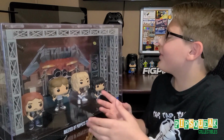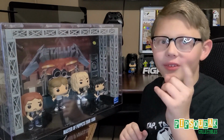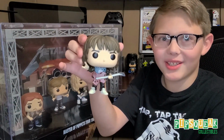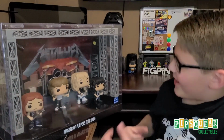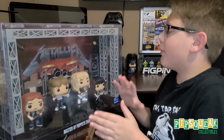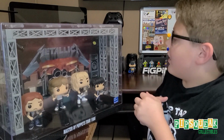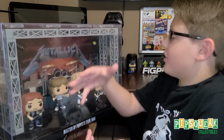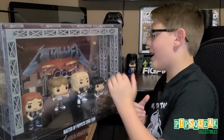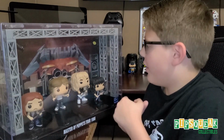Alright guys, so this is what the thing looks like out of the box. Master of Puppets tour, 1986. Hold on a second. Eddie Munson, 86, baby. So, I love this. It looks very cool out of the box. The reason why we're showing this at an angle is because we don't want the wing light glare to get on this. But I love the scaffolding and the console lights. And it's also not a flat picture. It's indented. I love that. It's just, overall, amazing.